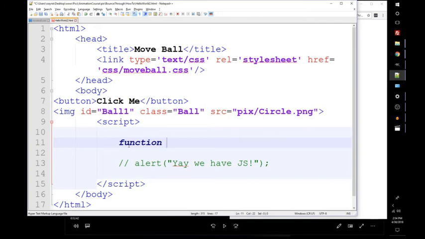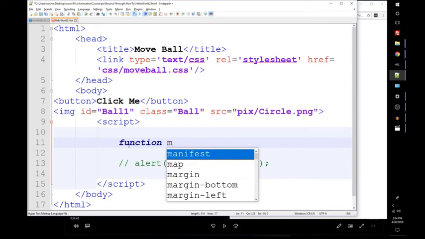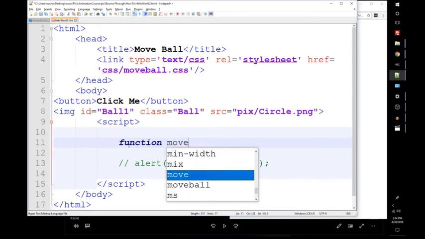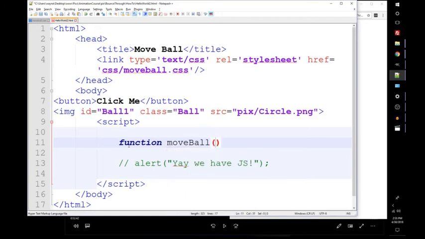What we want to happen when we click the button is for the ball to move. Let's name our function moveBall. Start function names with a lowercase character. Don't start with a number. Don't start uppercase. It will work, but it's not proper JavaScript. So move ball, and I've concatenated 2 words, and I'm using camel case, and it's a function name, as I mentioned.